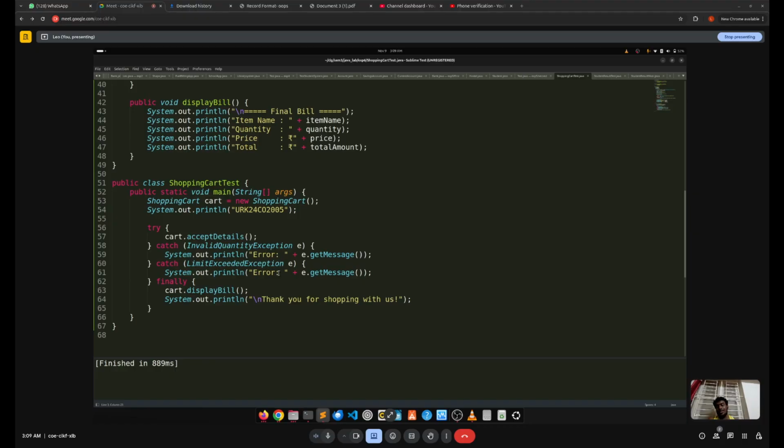So the meaning of the finally block is that the code which is in the finally part is always printed whether the exception is handled or not. So in this program we have to print the bill no matter if the exception is handled or not.